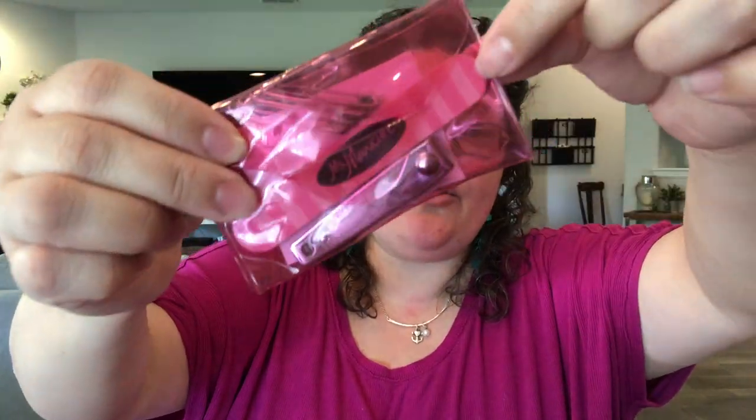Also included is this amazing rat tail comb given by Denise — really high quality. She can play with her Barbie's hair or part her own hair and do pigtails or braids. The last thing in her hygiene kit is this Miss Manicure kit from Dollar Tree. It's a bit of a splurge, but it comes with a really nice set of nail clippers and a fingernail file. I added safety pins and a printable 'how to use nail clippers' in this little pouch. I thought it was so much fun for the older girls, so I included it in this one — it's pink, for Barbie, and you've gotta have it.